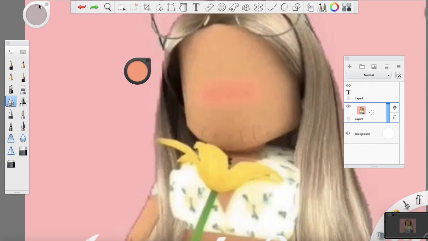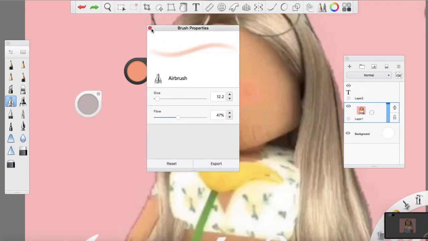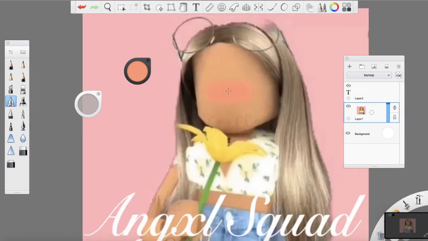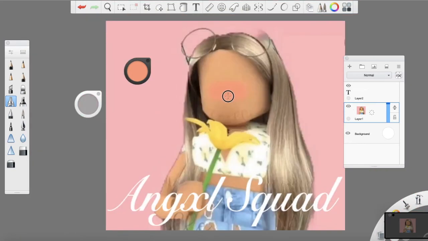So you can just grab your opacity, and instead of dragging up and down for flow, you can drag to the side, and that will change the size. You can also do it in here, but it's quicker with the opacity brush. Now you can just drag along, and make it more pink until you're happy with it. But because I'm doing it for a friend, and she never said I should, I'm not going to do that much, but it still makes it look a tad better.